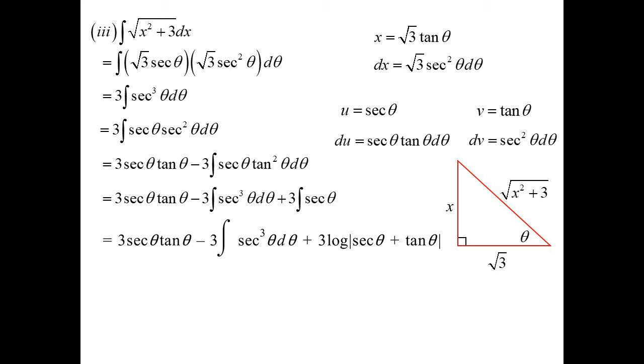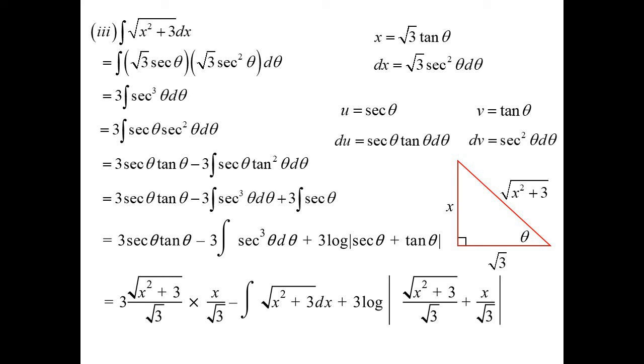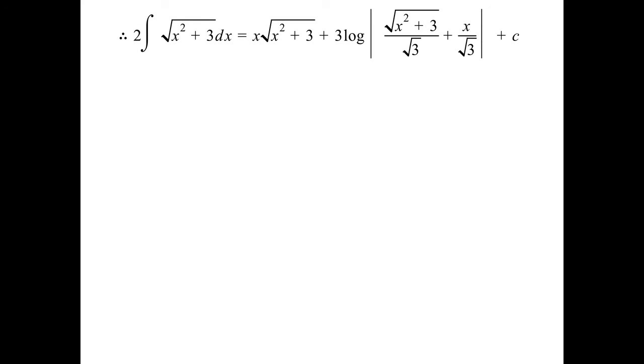I've just drawn up my triangle ready for the substitution. Rather than moving the integral of 3 sec cubed to the left-hand side, I haven't done that, because I'd just be moving it to the square root of x squared plus 3. I'm substituting it because we have said the integral of the square root of x squared plus 3 is 3 sec cubed theta. So I have substituted in for the integral of 3 sec cubed theta the square root of x squared plus 3, which I can then move to the left-hand side.